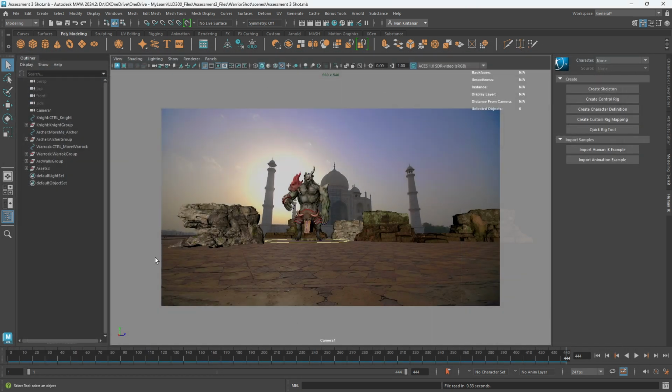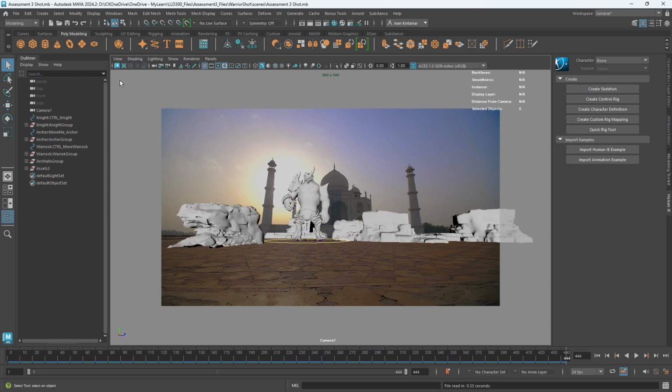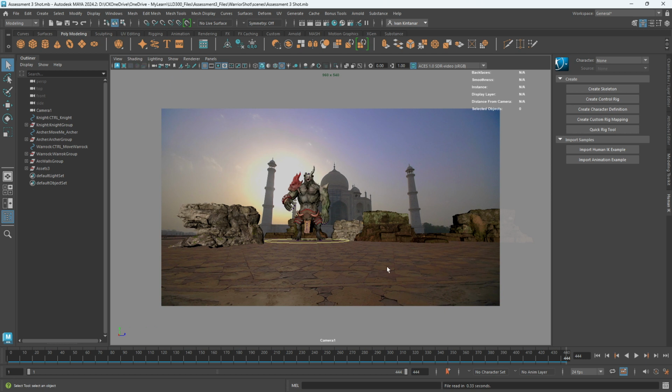What you should see is something like this. Make sure your hardware texturing is turned on so you can actually see the textures. If you don't see the textures, that's obviously an issue. You didn't set up the project properly, so make sure to set up the project properly. You need the textures there because you're trying to create a seamless render or a seamless composite.